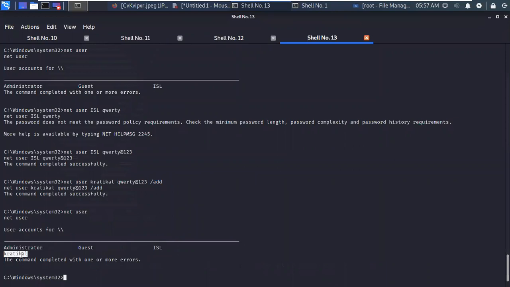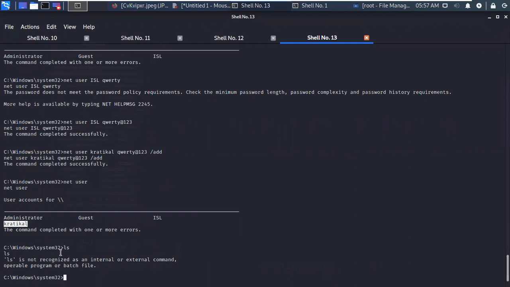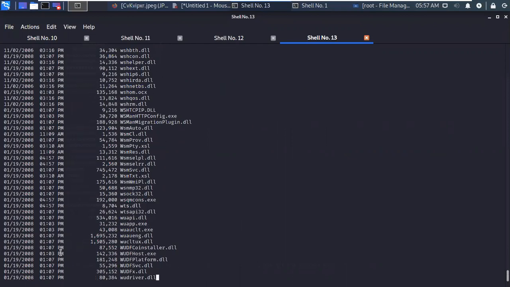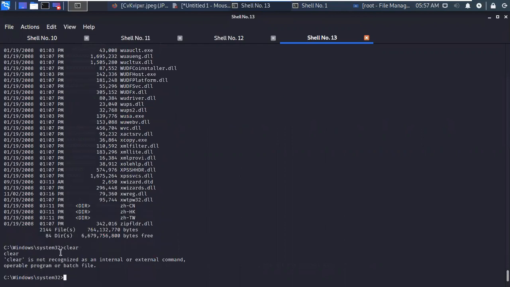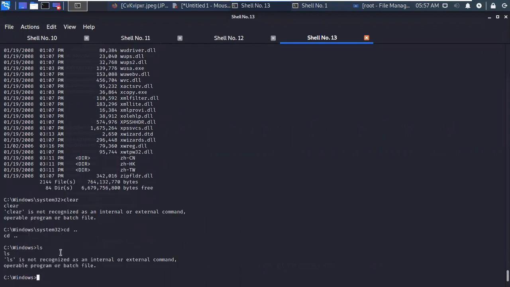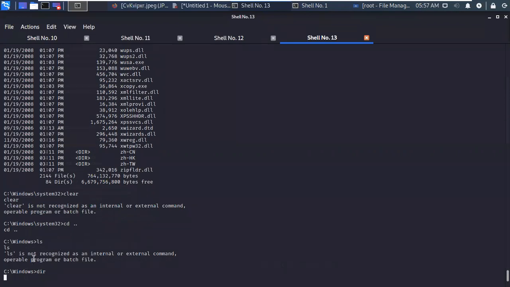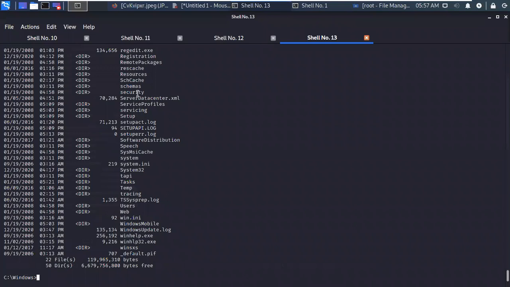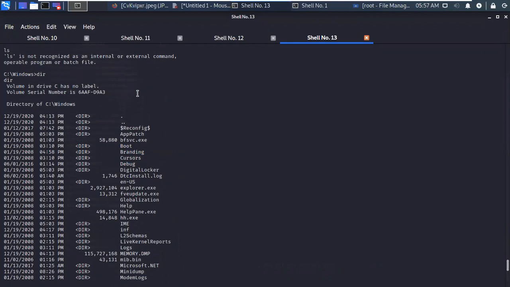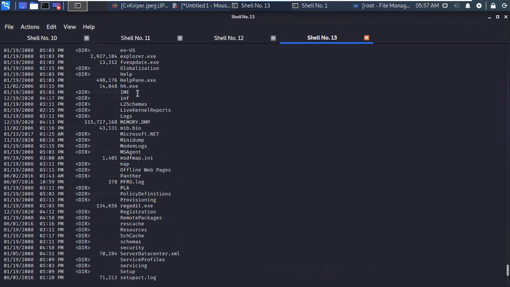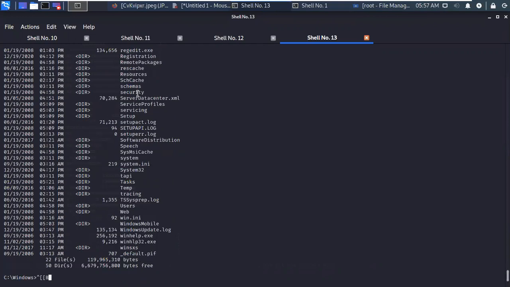So this way, now if I want to see, let's say, list files, dir, these are the directories we have. Okay, if I want to go inside any of the directories, we can go. Let's say cd .., we're inside Windows. dir, these are the files. Anywhere I want to go inside over here, I can just cd and go inside. I want to download, I can download. I want to upload any file, I can upload any file. So all those things we can do. Okay, I mean, we just need to take the reverse connection. That's most important. Is that clear?